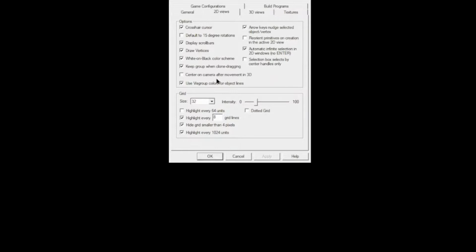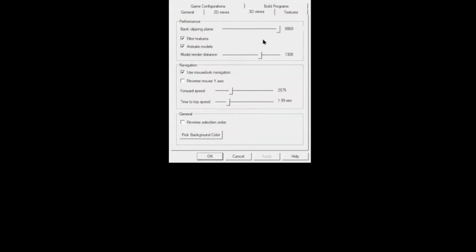It'll just make the visual effects different. The 3D ones go to performance. If you don't have a very strong computer, you can change things here so that things show up only when they're close up, whether to animate certain models, things like that. You can change the speed, how fast you can move within the program.